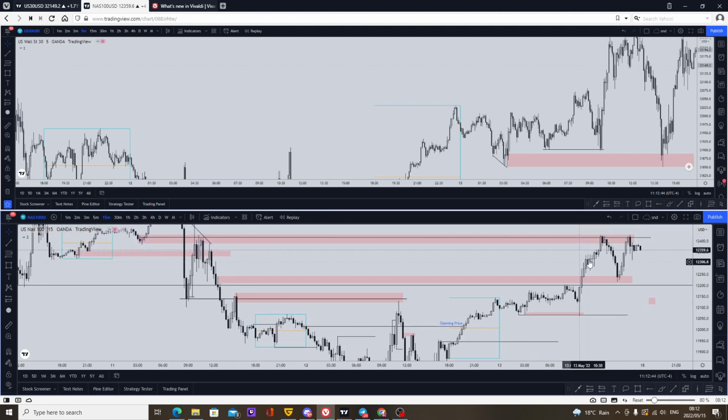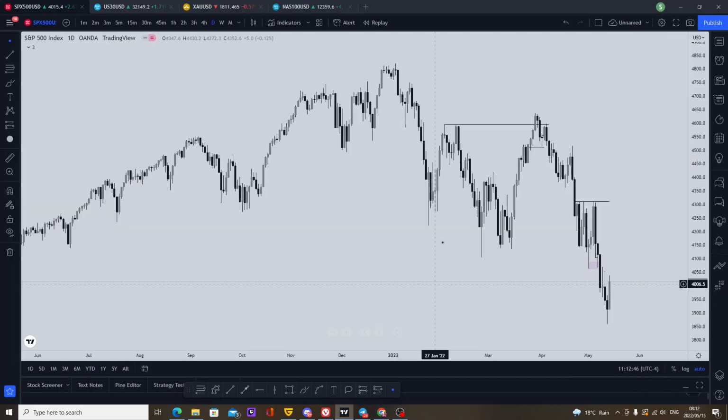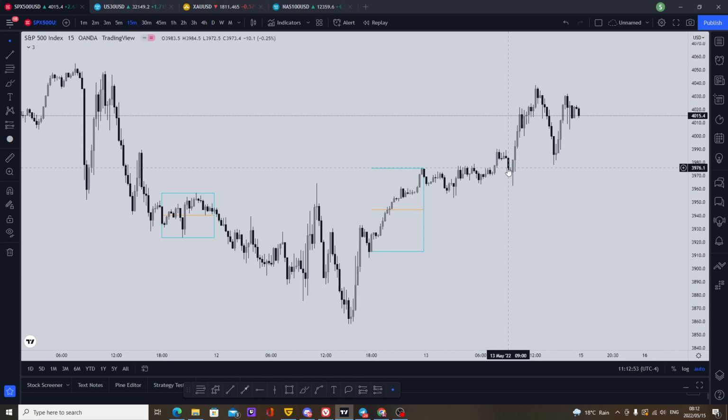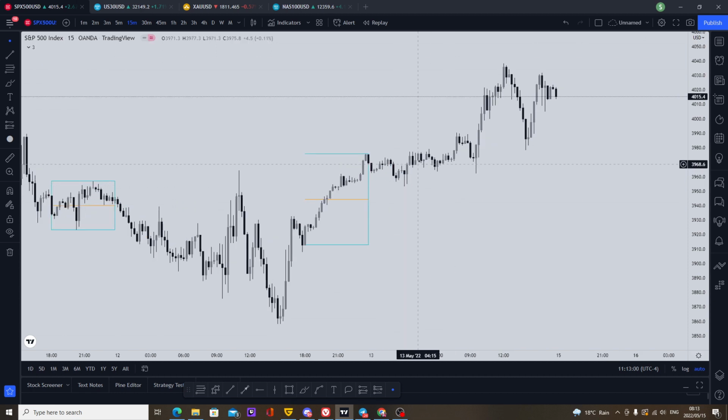If we go at the same time and check, let's say S&P 500, where is it? Let's go to the same day. We try and look. Do you see what happened here? Can you see what happened here? This one also gave a stop hunt at the same time, and this one held the price here, while US 30, Nasdaq used this one to go to the upside, but this one, they came and filled the order more to the downside. But US 30 came and ran even this low.